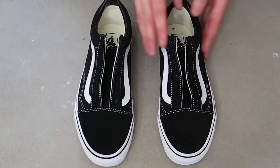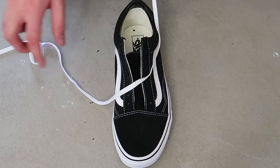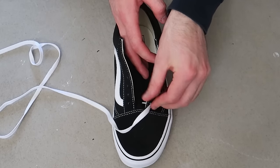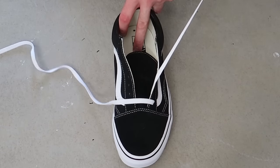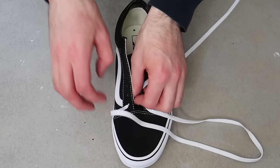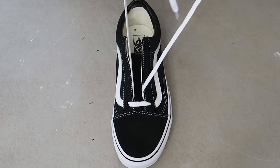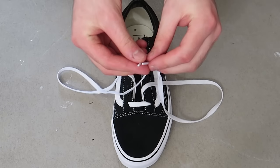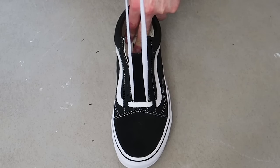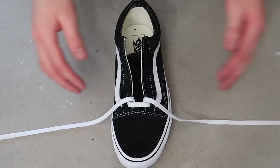So getting straight into it then, we're going to lace up the left shoe first. So I'm going to put this one to the side, take the laces and thread them through the two bottom holes. And then to make sure that the laces are the same length on either side, you want to hold them at the very top, pull up, and then pull. And now as you can see, the laces are the same length on either side. So now we can go ahead and lace them up.